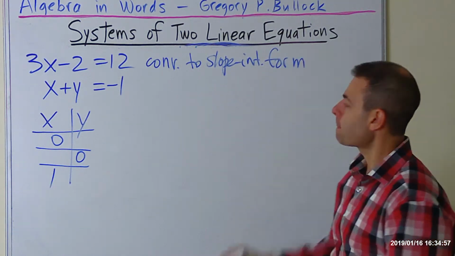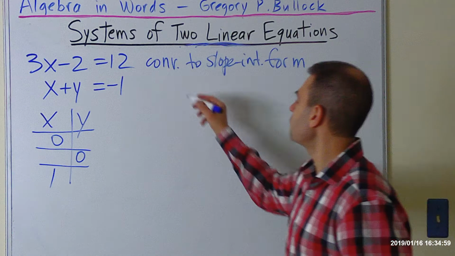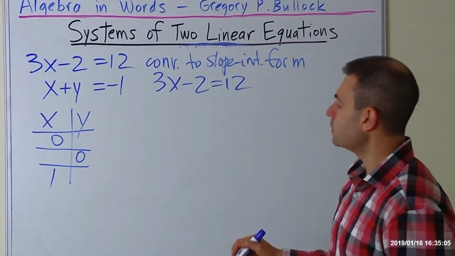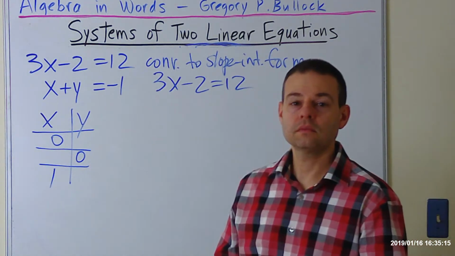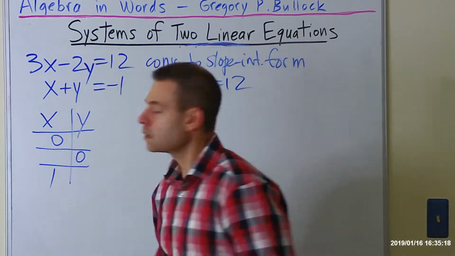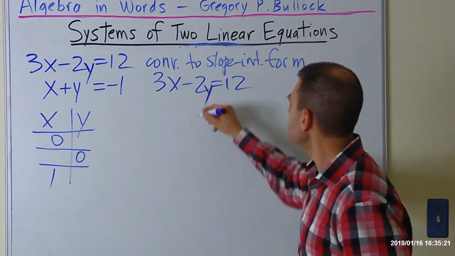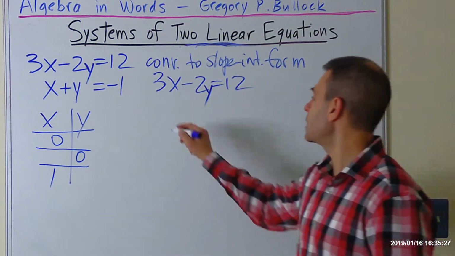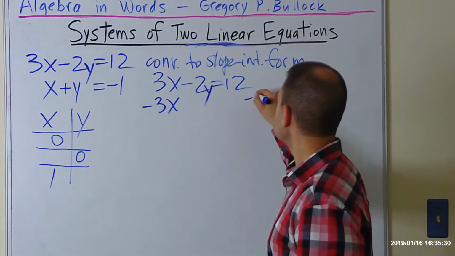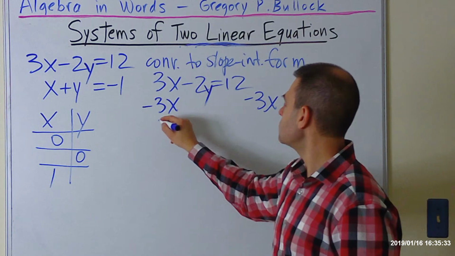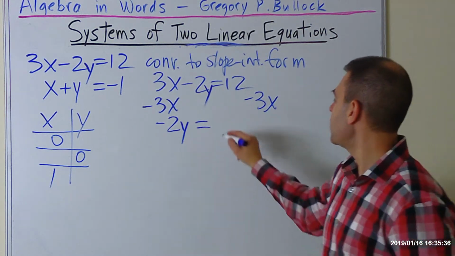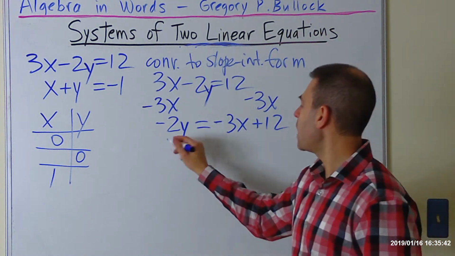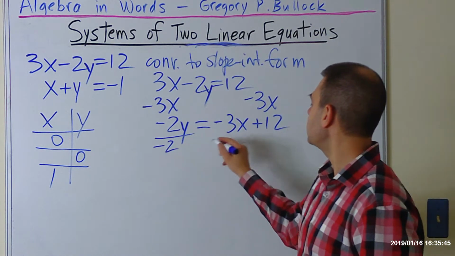slope-intercept form. I'm just going to rewrite it here. I forgot to put the y, so let's not forget the y there and the y here, so it's copied correctly. Now we want to isolate the term with y, so let's subtract 3x from both sides. That eliminates these and leaves negative 2y equals negative 3x plus 12. Now we want to get rid of everything except y, so let's divide all terms by the coefficient negative 2.